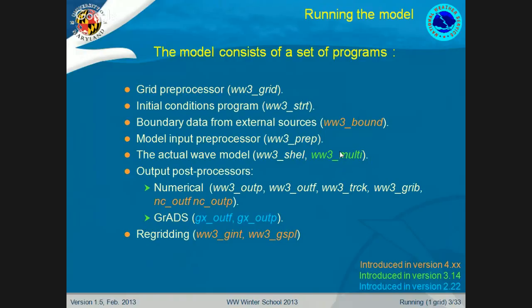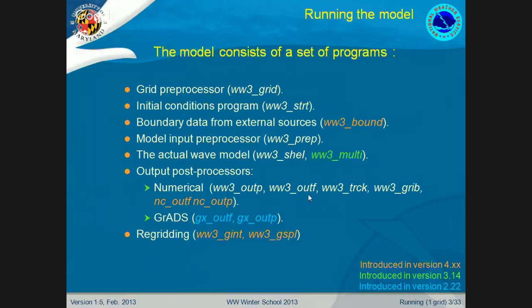So when the model runs, then you have some binary output, and these binary output you typically want to post-process them in some readable formats, and so people at NCEP they use a lot GRIB. You can also use some ASCII output, but now here we all work with everything using NetCDF. So we have some post-processing with NetCDF. So instead of W3 outp, which is to post-process a spectra at some points, you can use W3 ounp, which is for NetCDF output, and the same thing.